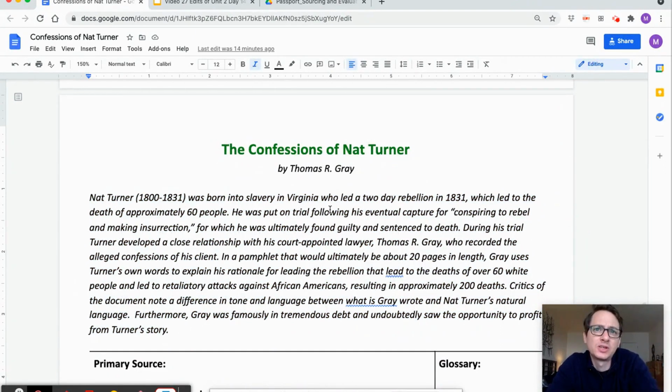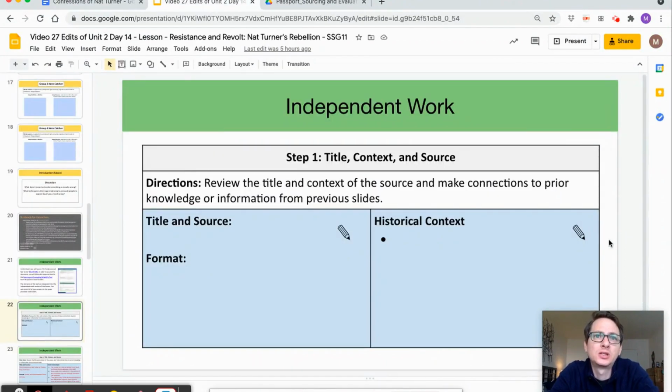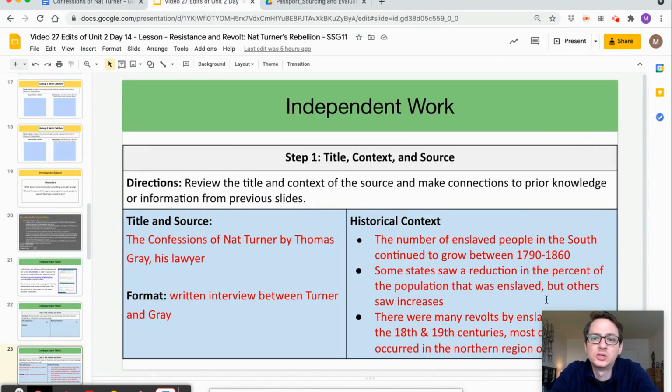In this specific lesson, the students had just used a ton of resources like data tables, an image, and a map to help them build this historical context. And let me also add that this specific source is very unique, and there is a lot of very important information in this headnote that we're going to find useful as we do our reliability analysis, so make sure that you read it. Because you are not going to see the sources used in this lesson to create the historical context about Nat Turner's rebellion, I'm going to enter the key takeaways from them as bullet notes here in the context space.